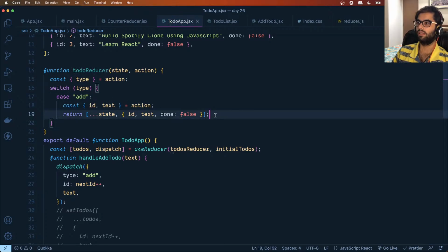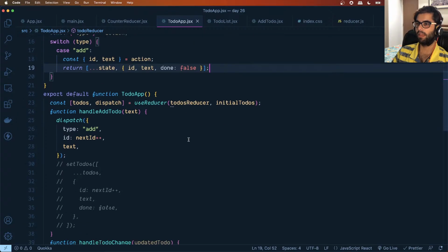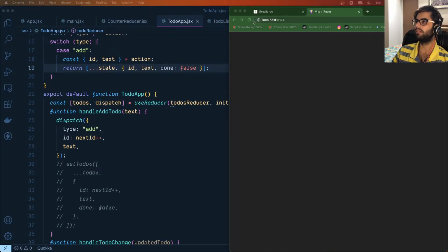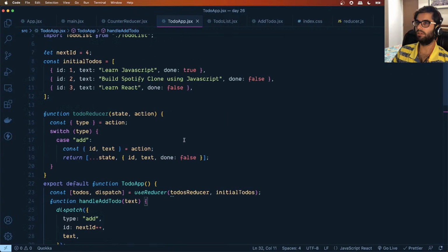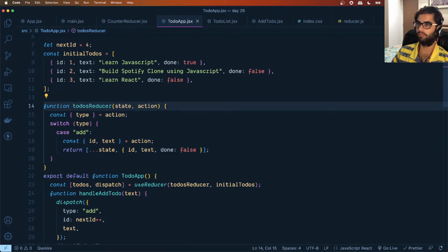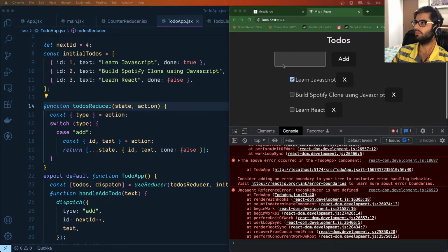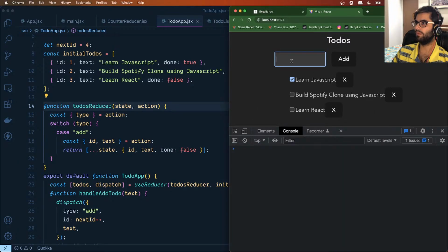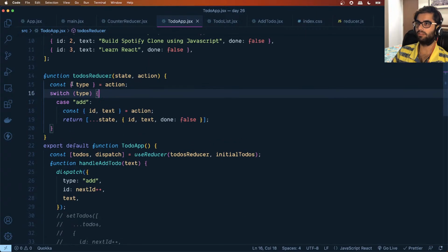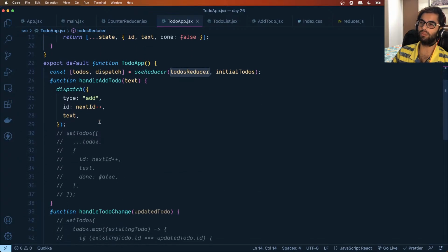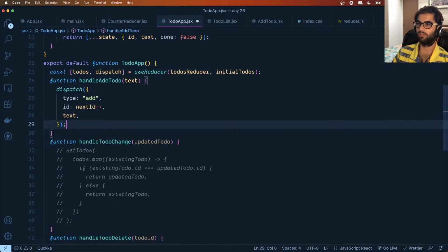Like this. And similarly, so let's see if this part is working. Let's do a refresh. To do reducer is not defined. Okay. All right, so we just added the logic for adding a new to do, right? So build to do app. Let me click on add, and you can see that it was added to this. So this logic we have been successfully able to move inside this reducer. Let's get rid of this.